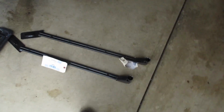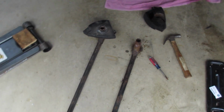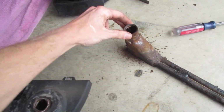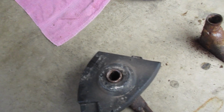So those 3 bolts that I showed you are 13 millimeter bolts for the chassis braces. Here are the old ones. Off to a decent start. I did destroy some parts. On the back end, the tall end of the chassis braces, you're gonna run into these plastic covers on an M5. I have not seen these plastic covers on other E39s.